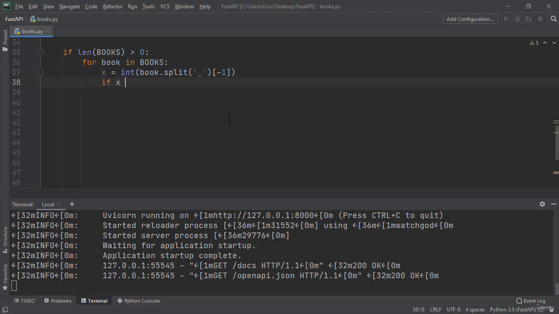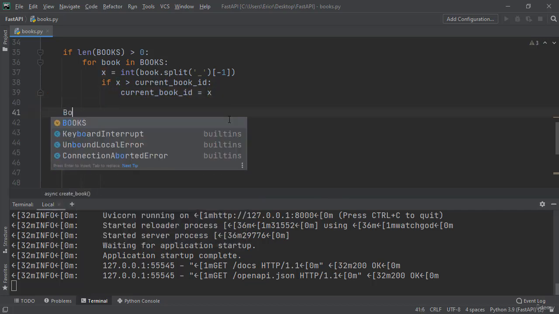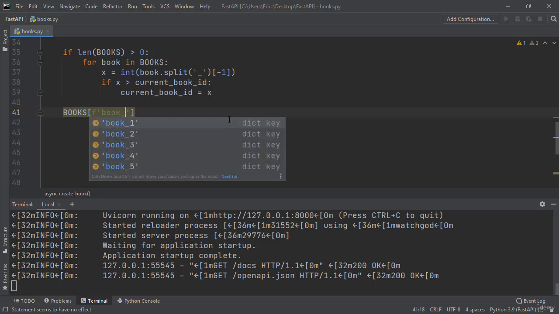And now if x is greater than current_book_ID, then we want to make sure current_book_ID is then equal to x. And then outside of all this, we just want to say books[book_current_book_ID + 1] is equal to the book title and book author we pass in.